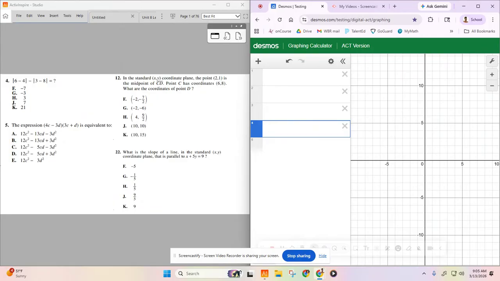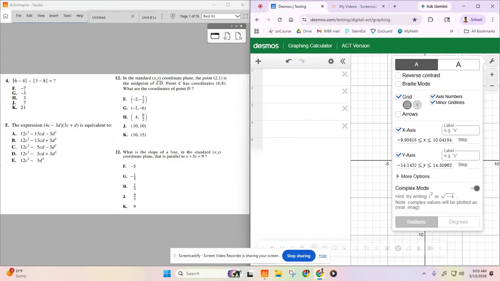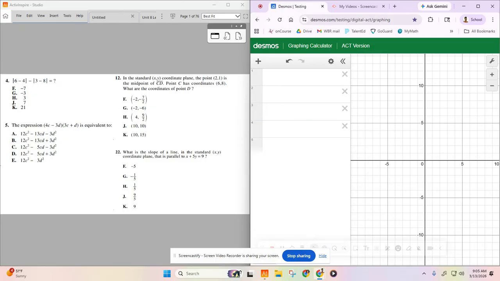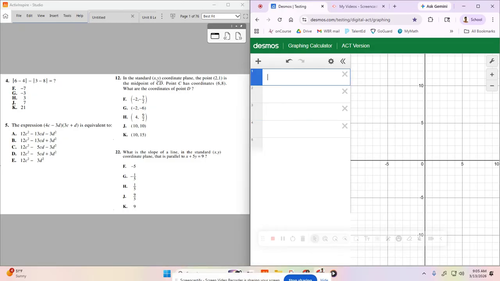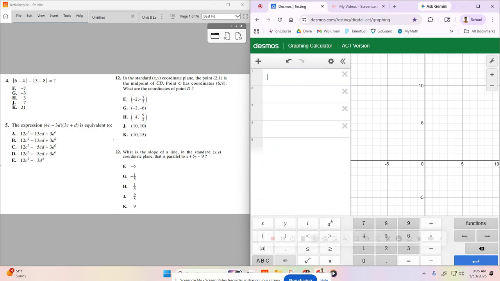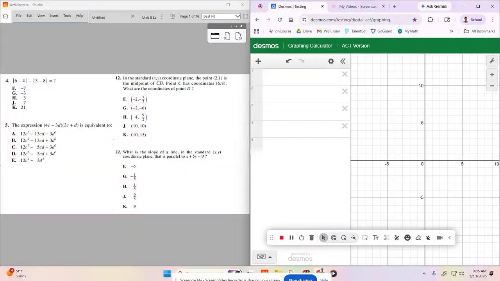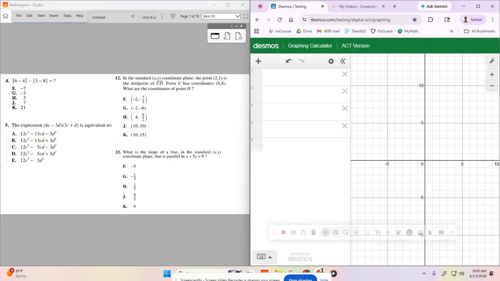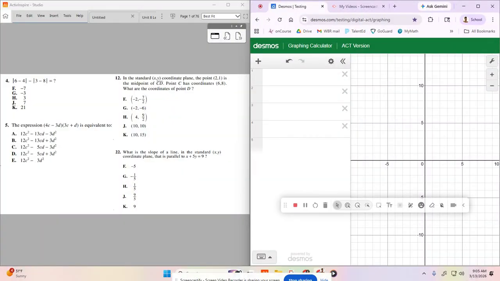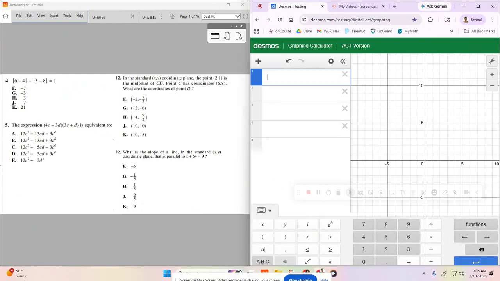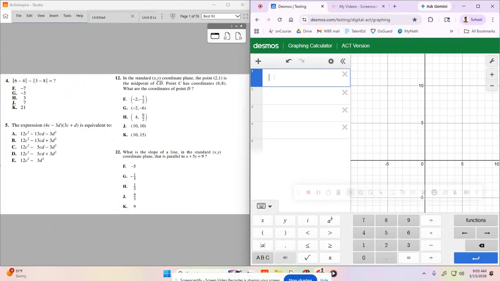First thing you do when you get to Desmos, go ahead and turn it into complex mode. That's going to help us a lot. So now, I want to get my keyboard up. I'm having technical difficulties with this thing here. Just see if I can move it out of the way. Okay. All right, here are my absolute value bars.